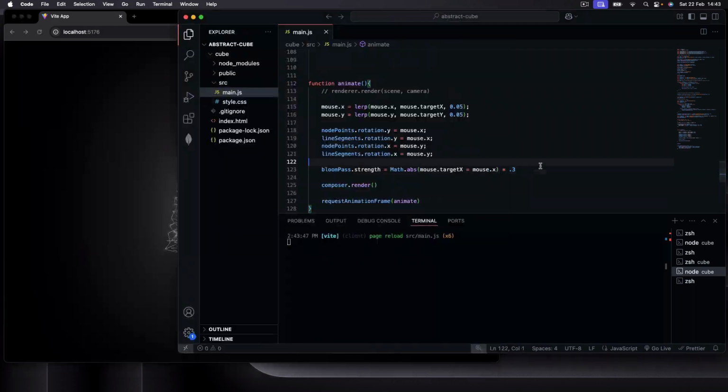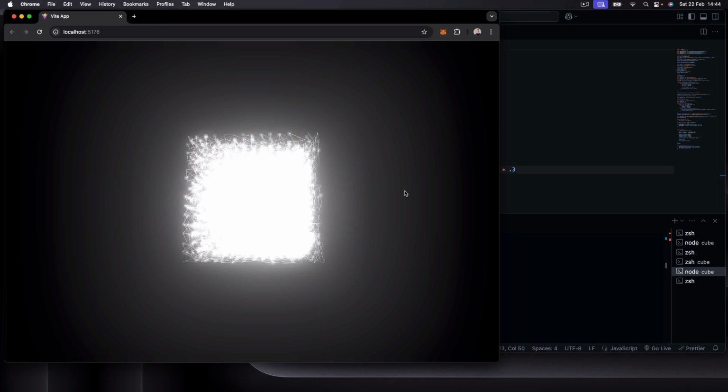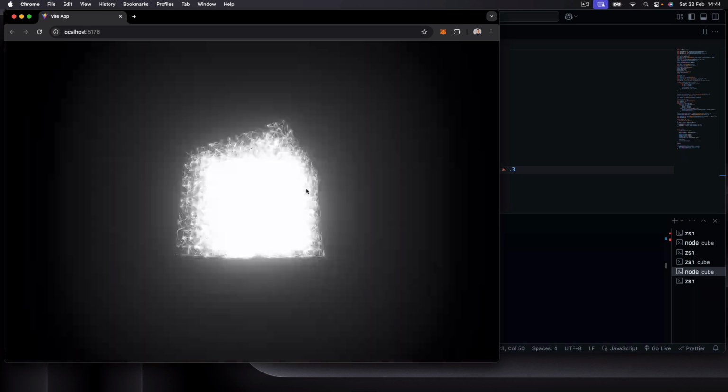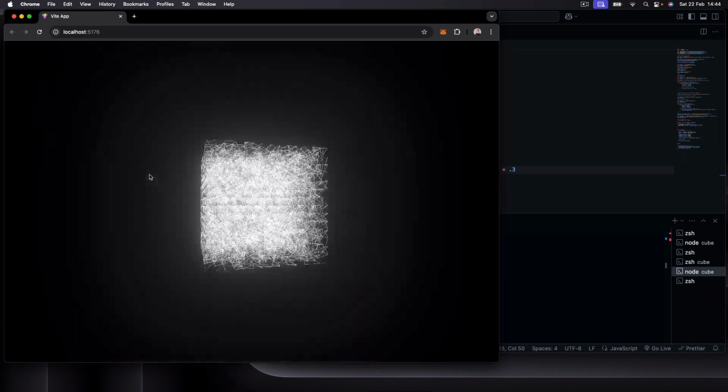Oh, minus. Now you can see we get that initial glow when we move our mouse, which looks pretty cool, I think.